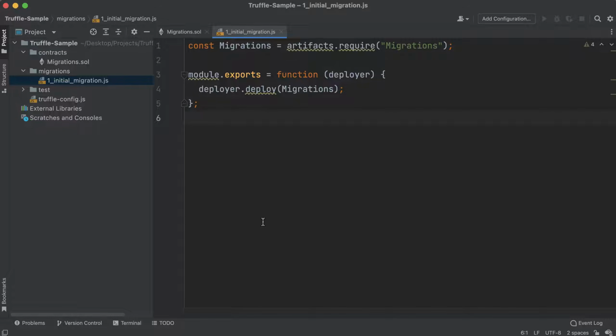So first of all, what the heck is this migration system overall? The migration system is Truffle's way of keeping track of what changed since you last deployed your project. So what I mean by that is typically throughout the lifecycle of a project, you're going to be working on a few contracts and say, this looks pretty good, I'm ready to push it up to the network. You push it up and those contracts are deployed. And then later on, let's say the next day, you're like, okay, let me add some more contracts here. Let me build in some new features. You update your project in one way or another, and then you're ready to deploy those changes.